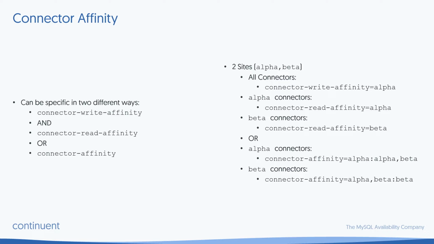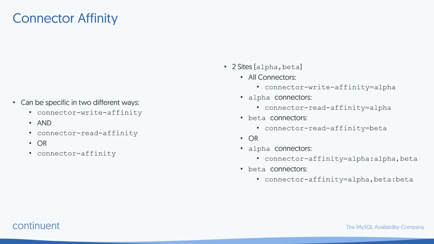If you had multiple clusters, say 3 clusters with a third cluster called Charlie, this could be alpha, beta, Charlie. And then in the beta session, we have alpha for writes, because that's where we want the writes to go. Beta is for reads, but also beta for the next failover. If alpha fails, beta becomes writes. So using the alpha, beta, Charlie example, beta could be alpha, beta, beta, Charlie, and Charlie could be alpha, beta, Charlie, Charlie. It sounds quite complicated, but it's very straightforward. It's writes, reads, writes, so the backup for those writes.